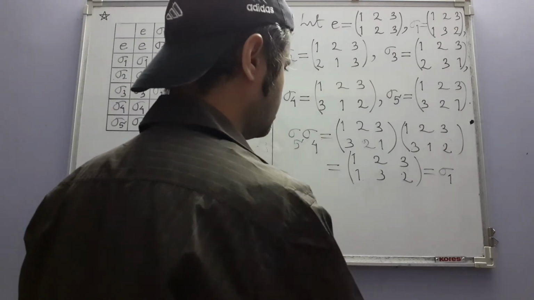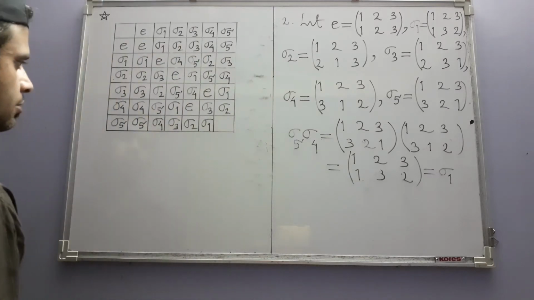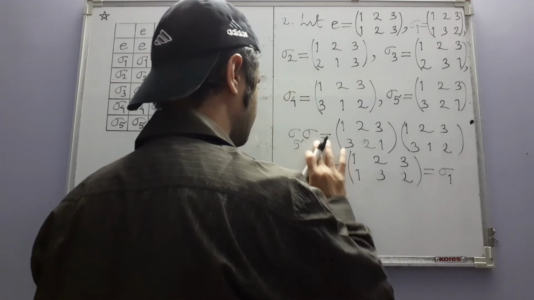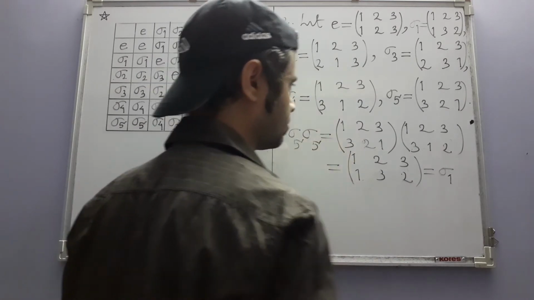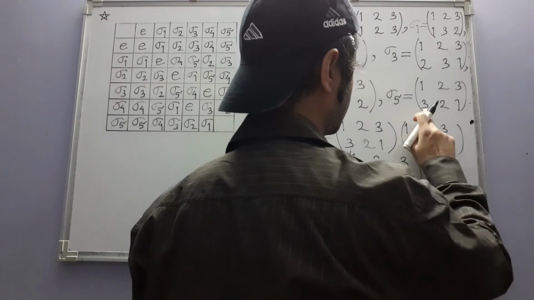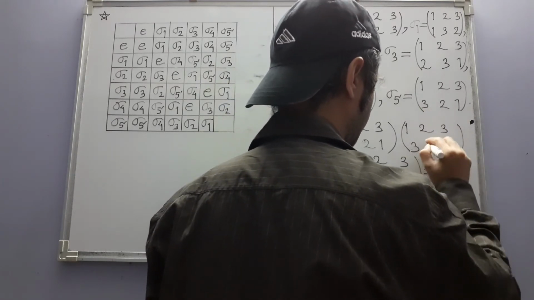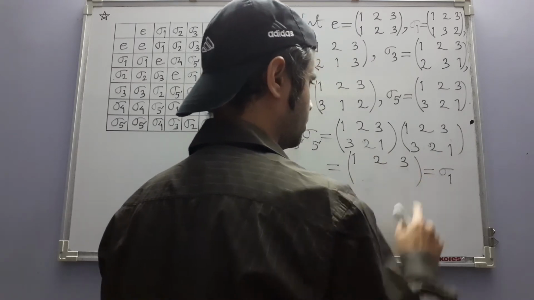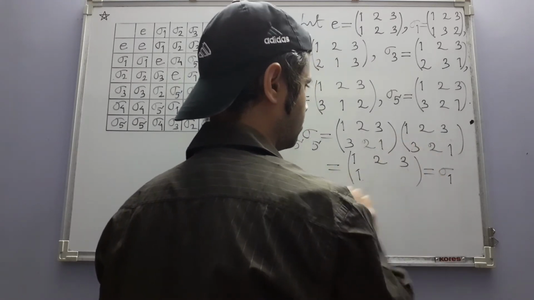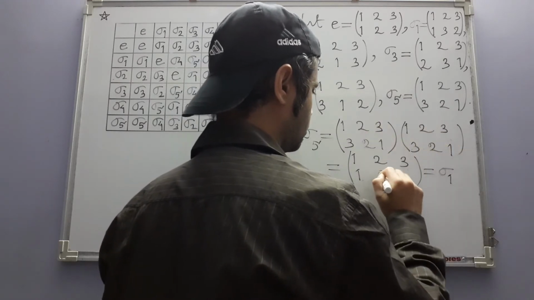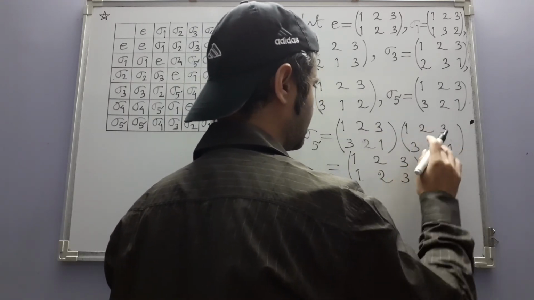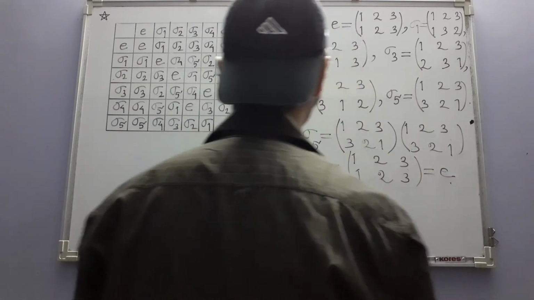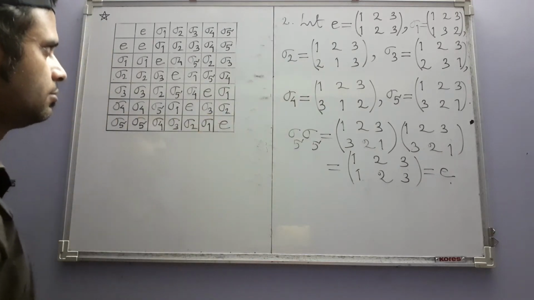Okay. And this one will be E, what has not appeared. Sigma 5, 3, 2, 1. 1, 3, 3, 1, 1, 1. 2, 2, 2, 2, 2, 2. So this will be 3. And in fact, you can actually see 3, 1, 1, 3 is 3, 3. So this is E. Okay.